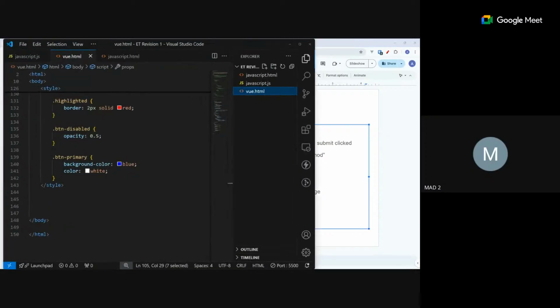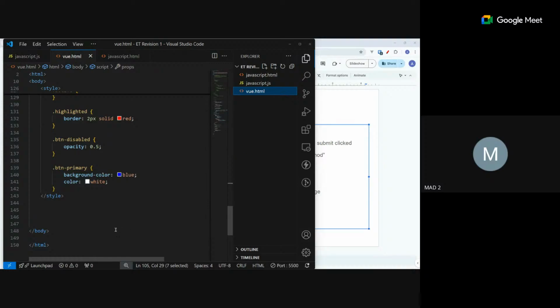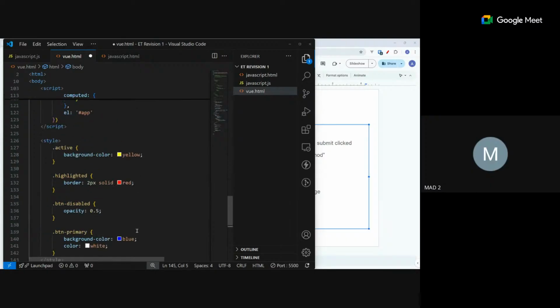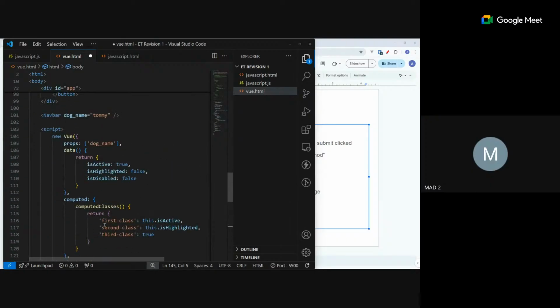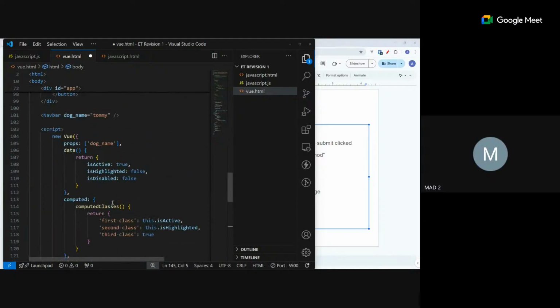Router link is like the nav, and you have to define where it redirects to after clicking it.